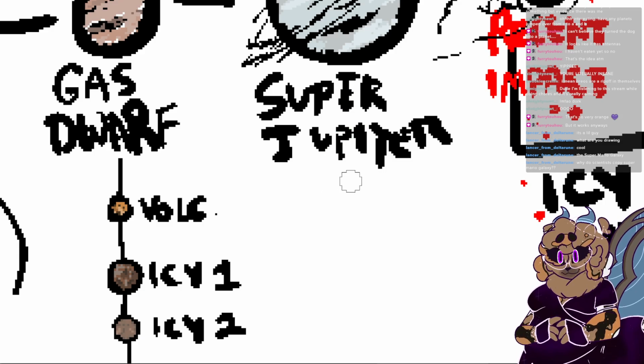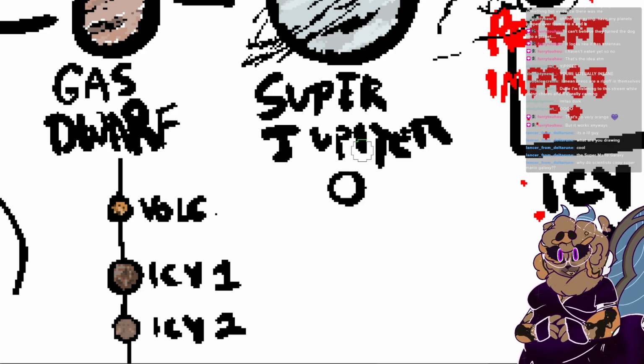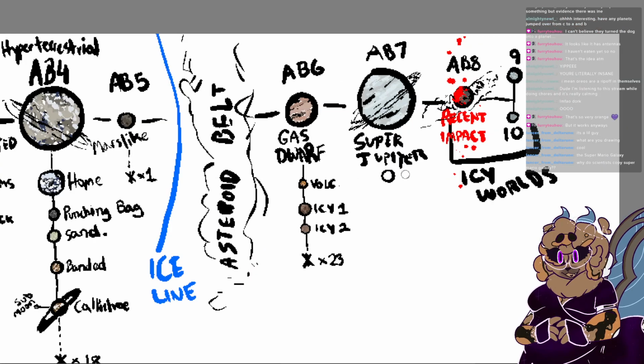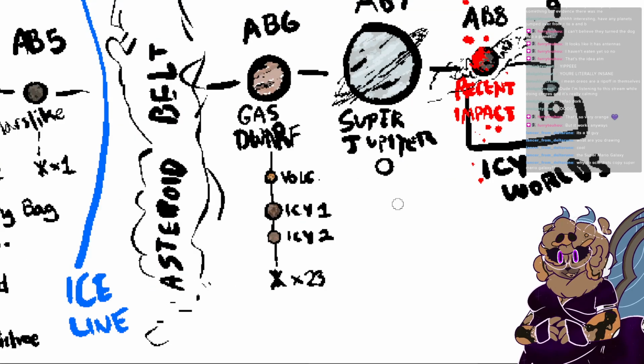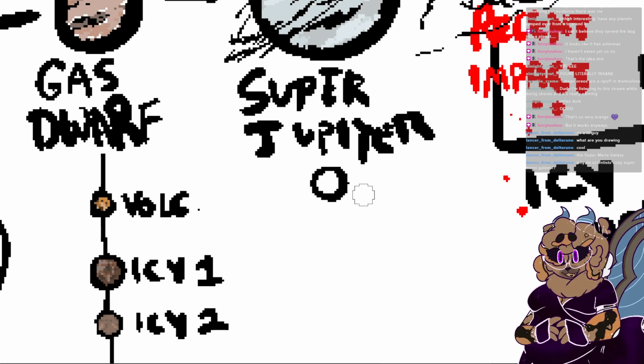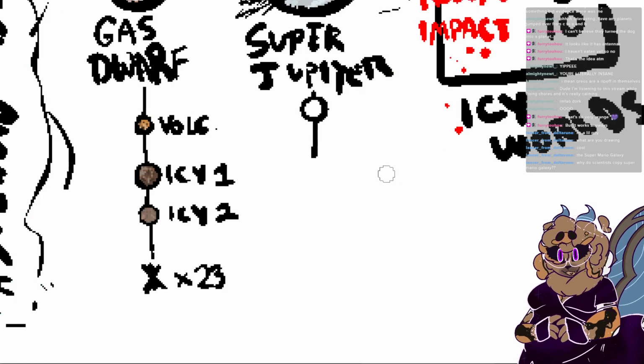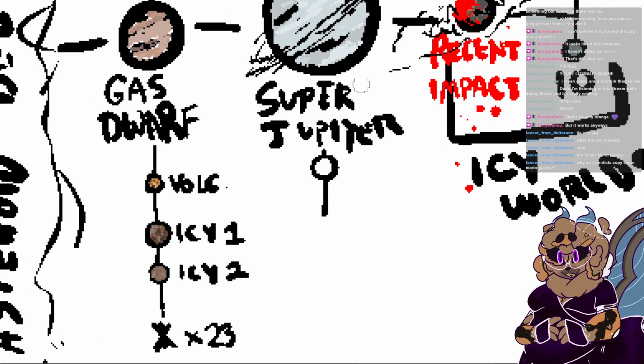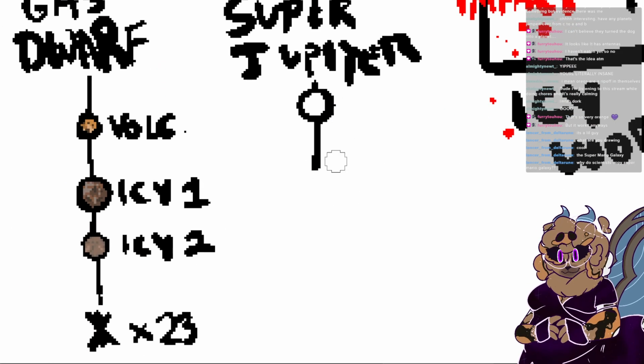Alright, so I think I'm going to take inspiration from some of Saturn's moons for AB7's moons. I think the innermost one here, I'll leave it unlabeled for now, but I kind of want to make it look a little bit like Iapetus, if any of you are familiar with that, where it's got a lot of dirt on one side, because this is going to be closest to the rings, so it makes sense. Let's do that for that.